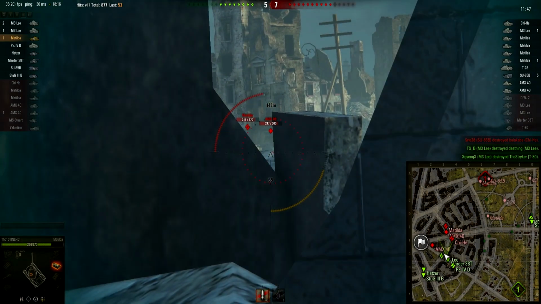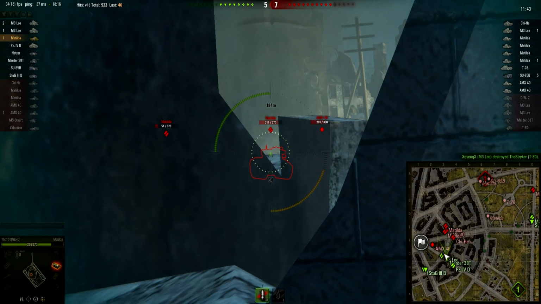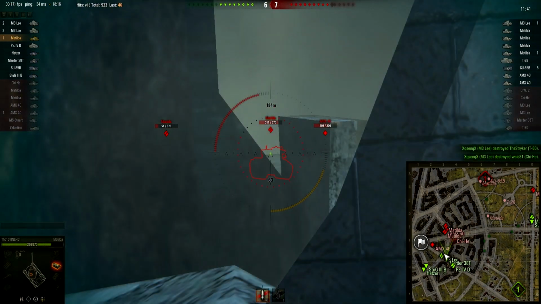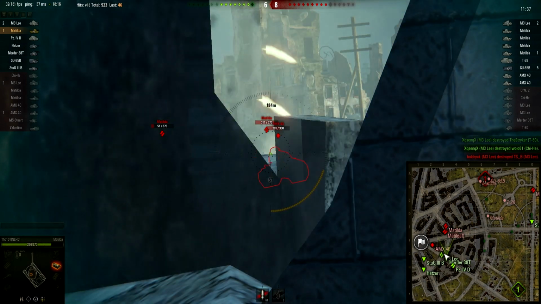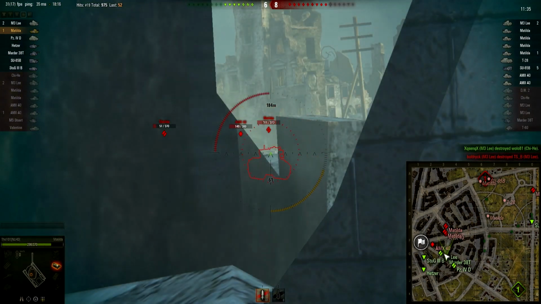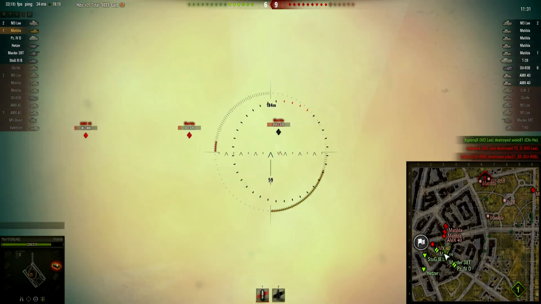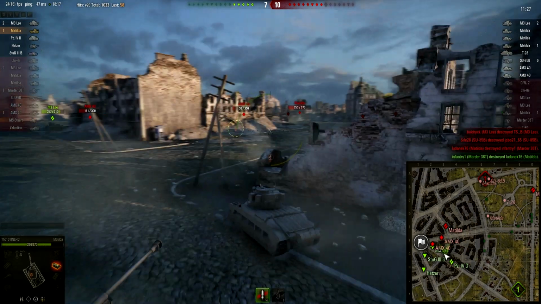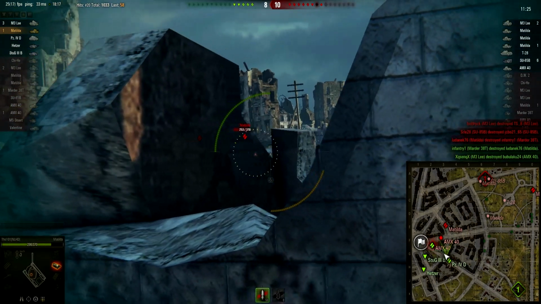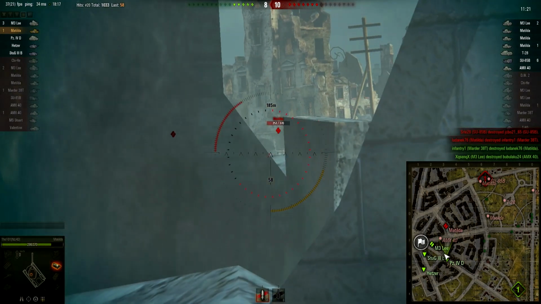As you can see, I'm aiming for the weak spots on that guy. He can't even pen me there, so not even gonna bother. And that Matilda has the howitzer mounted on him, which has really poor accuracy and long aim time. So he won't be able to do anything to me. But we are down 3 tanks right now. But I am still unloading and already on 1000 damage.